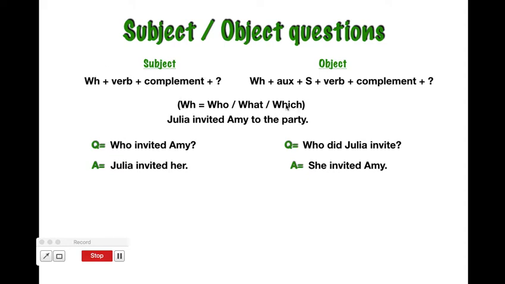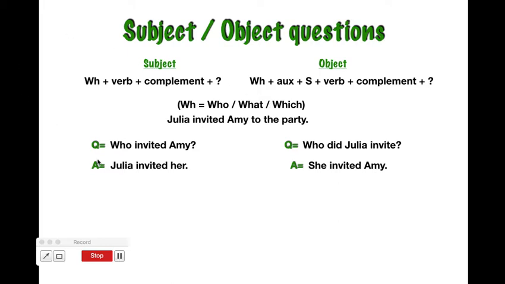Here in parentheses, I wrote these words because in this topic, in the unit 9, we are gonna use only who, what, and which. ¿Por qué? We are not going to use how or where or when because we are talking about subject and object only, okay? So, where, when no tienen que ver con subject and object. Ahí yo busco otras cosas. How, why, no, okay? Ni al caso. Entonces, vamos a usar who, what, and which only in this topic, okay?